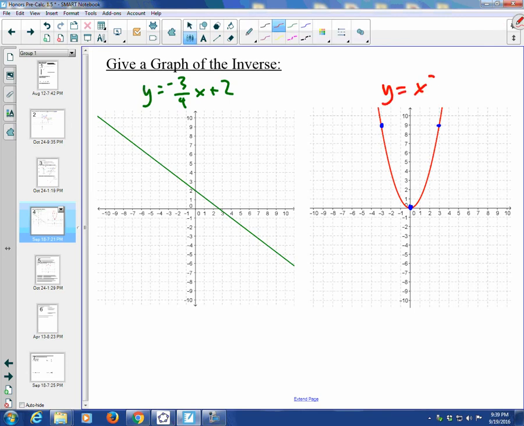y equals x squared. And basically what we should be seeing with the inverse is behavior that's happening along the y-axis for y equals x squared. Specifically, that symmetry to the y-axis is now happening along the x-axis, right? So switching x and y values means that behavior along the y-axis should then happen along the x-axis for the inverse.